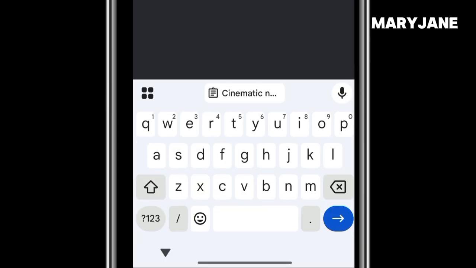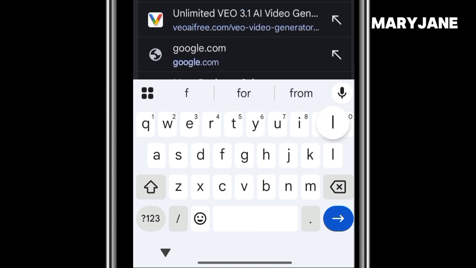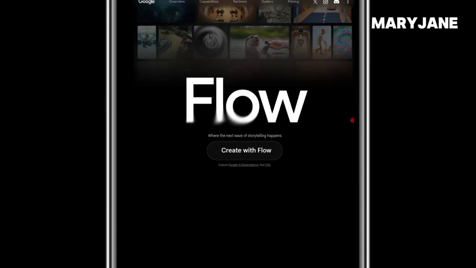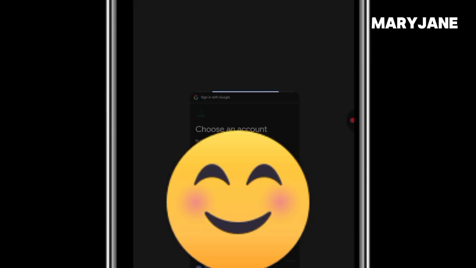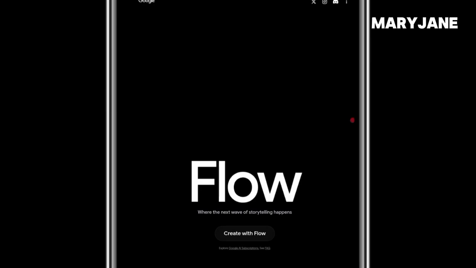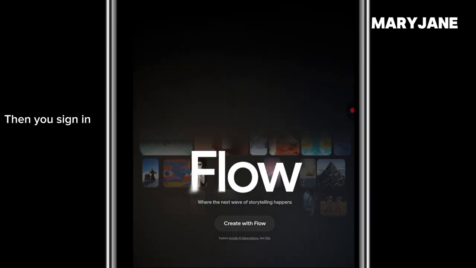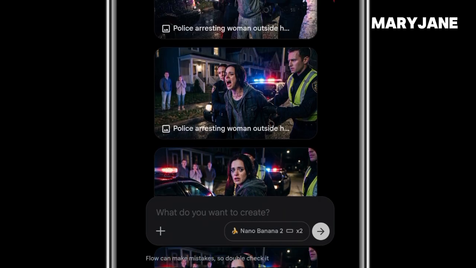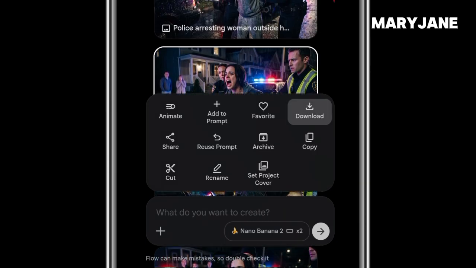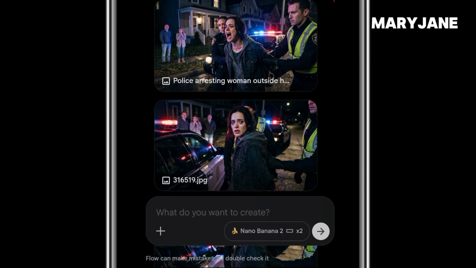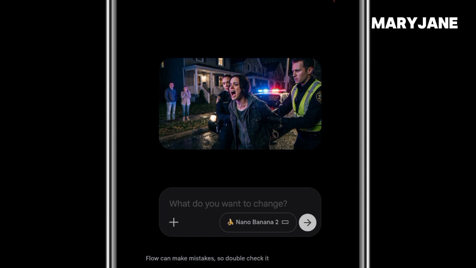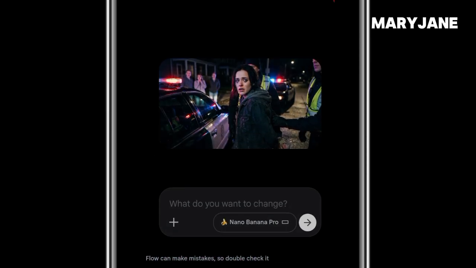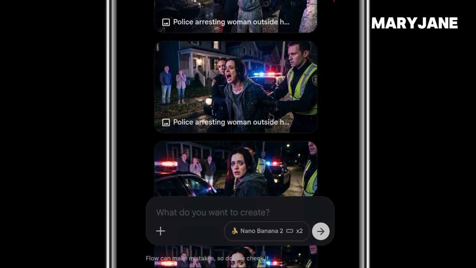Let's use Google Flow. You click on create with Flow. Okay, sorry, my phone is on desktop site, and sign in if you've not signed in on Google Flow. So guys, I created the image. This is the one I later created, this one. Let me download it. We're going to be using it. So we now have our double images. We're going to be using this and this and this and this.